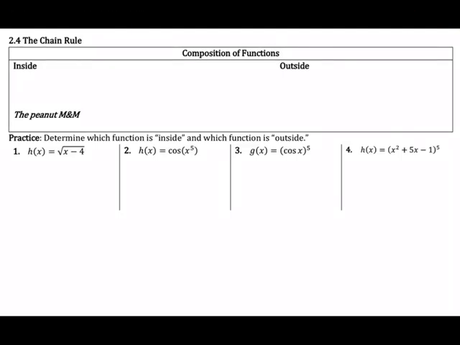Hello and welcome. In this video, we're going to talk about using the chain rule for differentiation. The chain rule comes into play when we have a composition of functions. In class, we watched a short video about the peanut M&M analogy for what's the inside function and what's the outside function. So go ahead and check out that video if you haven't.